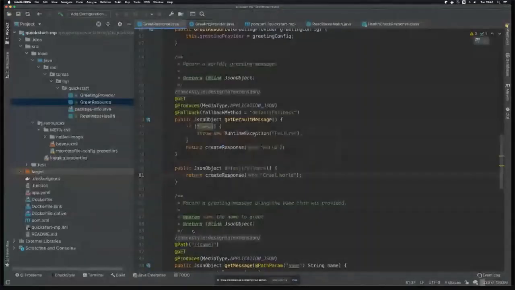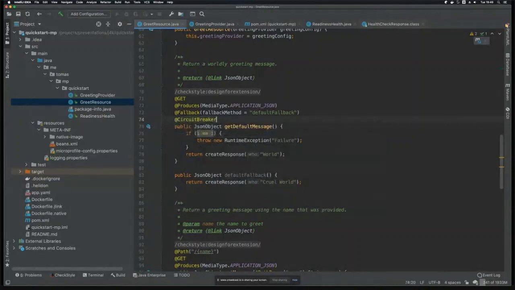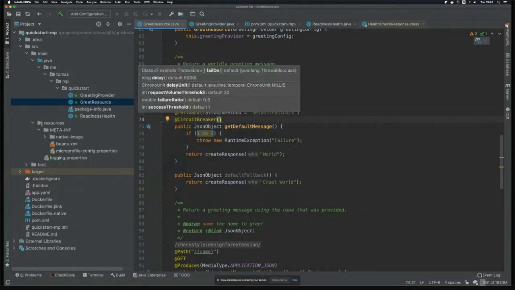So fallback is the first of the fault tolerance annotations. There are others that can be used. There is, for example, the circuit breaker. I just couldn't remember the word. Circuit breaker annotation is, again, useful for services that are failing occasionally. It works in a way that the circuit breaker by default is closed, so all the calls to this method will go through and will call whatever needs to be called. But if you have a certain amount of failures, which can be defined by percentage, so you can see that there is the fail ratio that you can define. So by default, it's 50%. So if 50% of requests start failing, and the threshold is 20, so basically it means that if 10 out of 20 fail, the circuit breaker will open. In that case, any request coming to this method will immediately throw an exception.